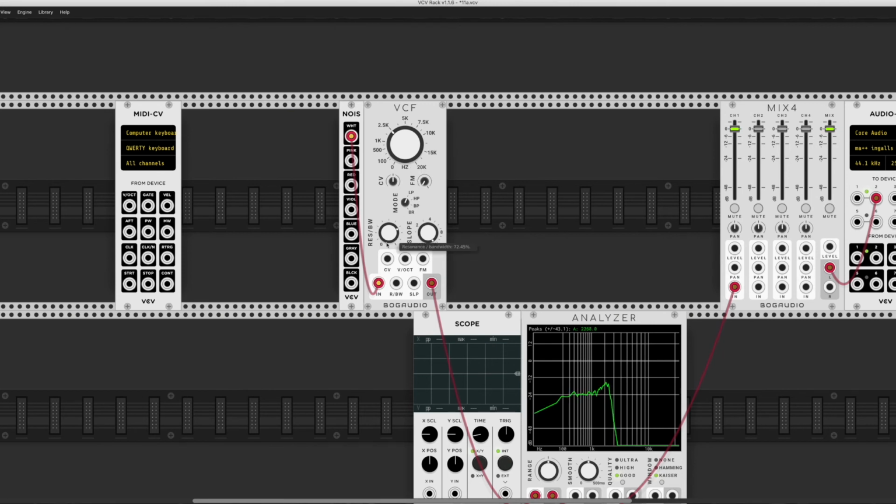The only thing I don't like about it is that it doesn't self-oscillate. So if we unplug that white noise, crank the resonance all the way up, we don't hear anything. It doesn't self-oscillate. It doesn't produce a tone itself. So it's just a regular filter in that regard. So if you want something to self-oscillate, you'll have to use that VCF, the fundamental filter.